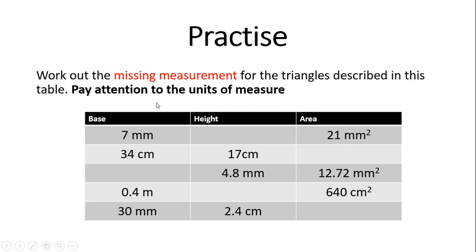So for this first example here, I gave you the base and I gave you the area and you need to find the height. Both the base and the area are in millimeters or millimeters squared, so you have no need to convert your units of measure. You just need to set up the formula for the area and rearrange it to find the height.